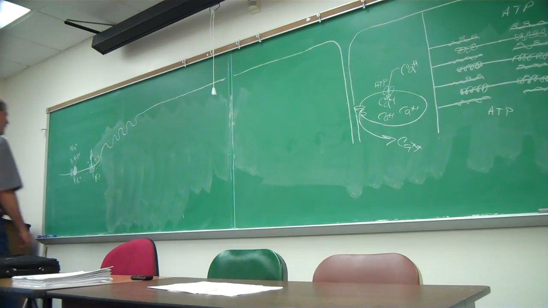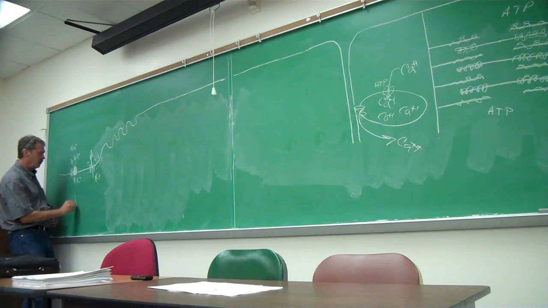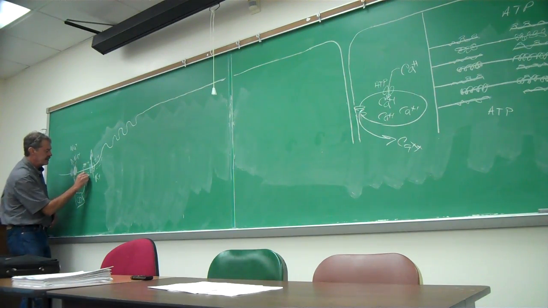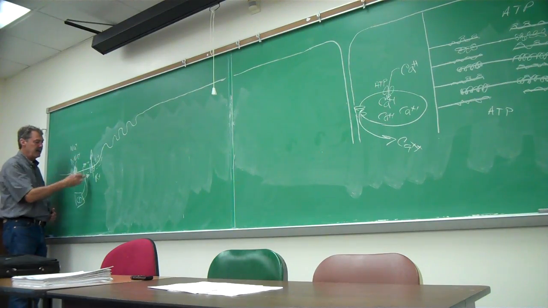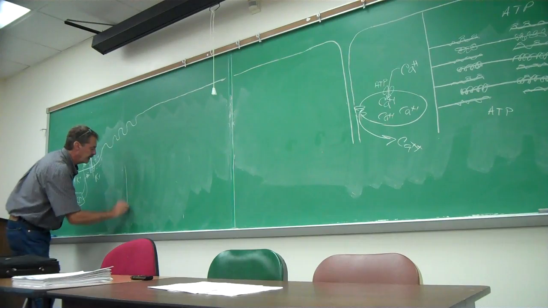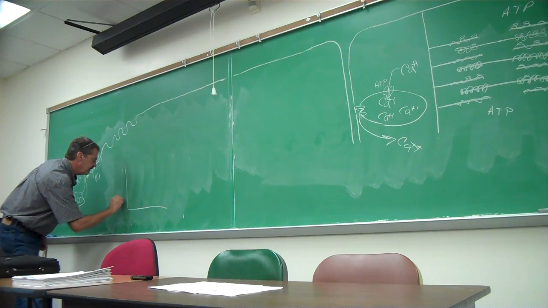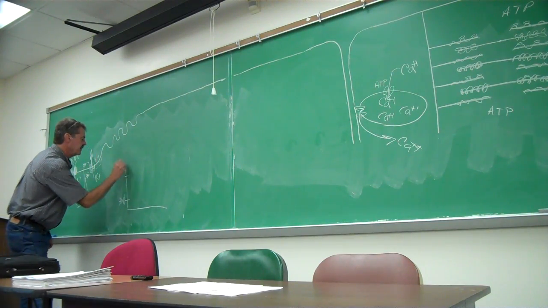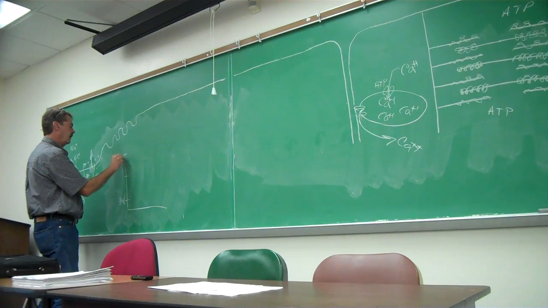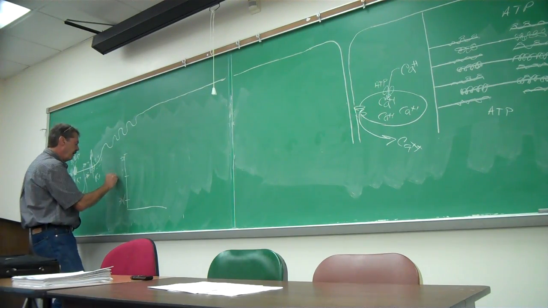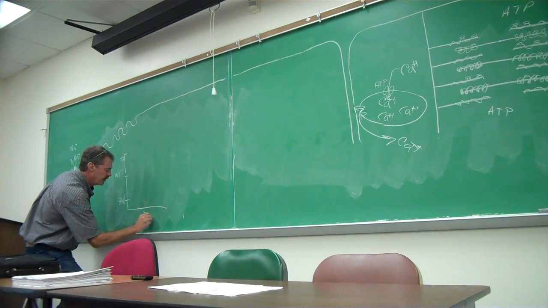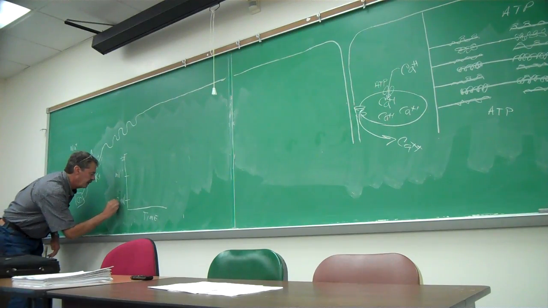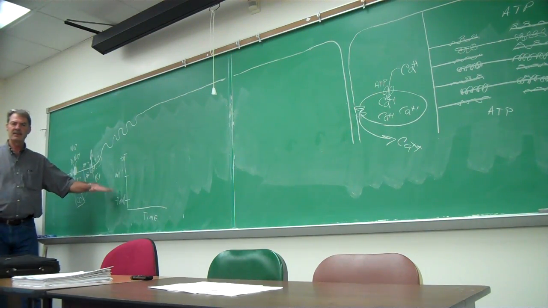Okay? And what happens is, if we actually took a voltmeter, and we put a meter on the outside and one on the inside, just above and below the membrane, and we measured the voltage difference, it'll look like this. Okay? It's about minus 70 millivolts. Okay? So if that's minus 70, let's say that's 0, let's say that's positive 70 here. Okay? Millivolts. And this would be time, because this is going to change. Okay? So this is where we're starting. You can't really see the minus 70, can you? Don't worry about memorizing the numbers. Okay, I want you to get the concept.